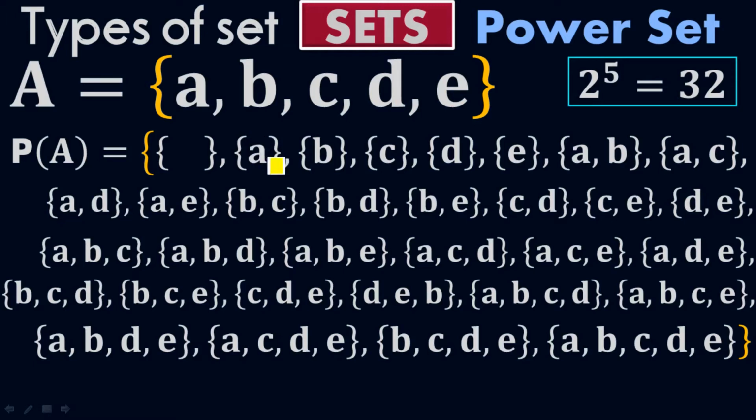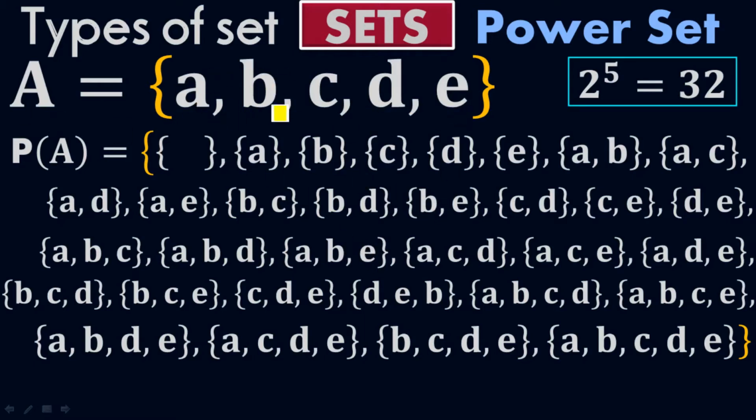So far we took the elements individually, and then we took them in pairs, 2 elements. Now we're going to start with 3 elements. For the 3 elements, what are we going to do? We start with AB. Let's suppose that AB is my one element. We take AB with C, and then with D, and then with E. What is in front of AB? In front of AB is C. So we have A comma B comma C, and then A comma B comma D, and then A comma B comma E. We take AB with all these 3 elements.